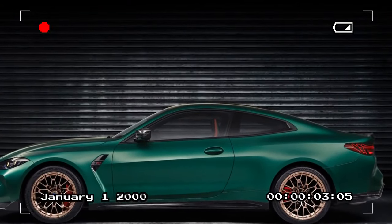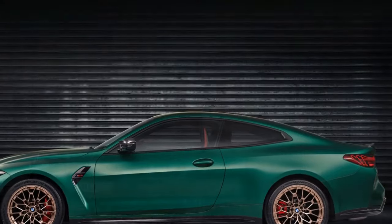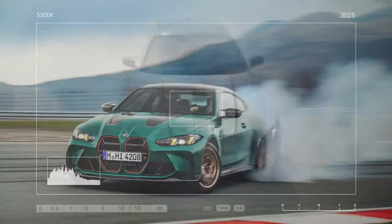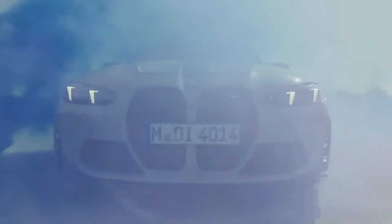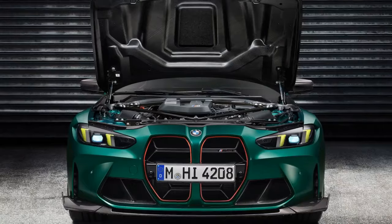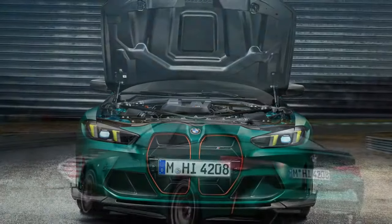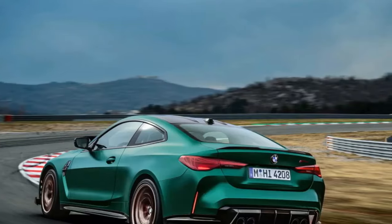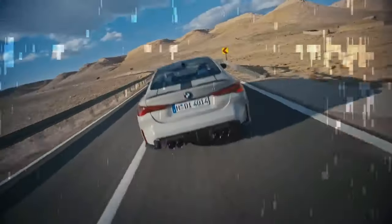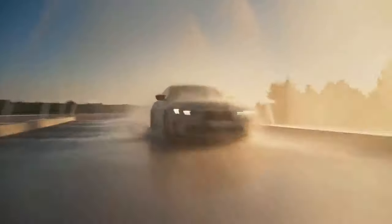The 8-speed transmission offers three operating modes: auto, sport, and manual. We chose manual mode and selected the fastest of the three shift speeds, which is quick and punchy but not as harsh as the second-to-third Sport Plus shift in a 911 GT3. The M4 CS is less intimidating than the CSL. Even the long back straight at the Salzburg Ring isn't sufficient to reach the M4 CS's claimed top speed of 188 mph. We managed an indicated 144 mph before engaging the optional carbon-ceramic brakes, which start showing their effectiveness after the second or third stint.